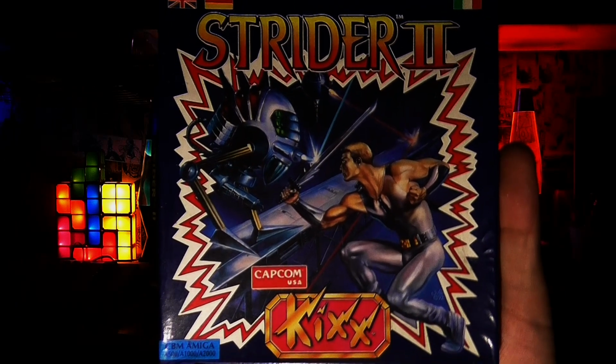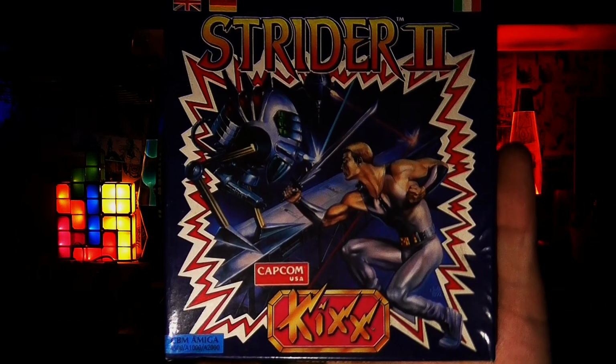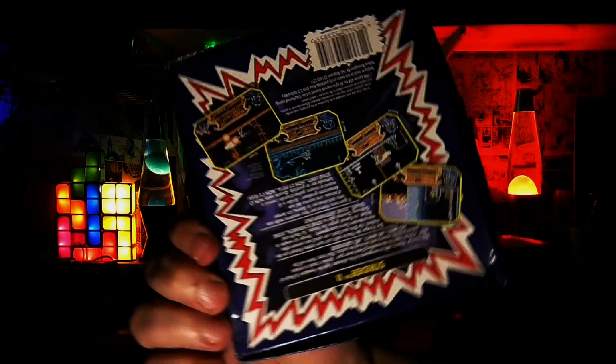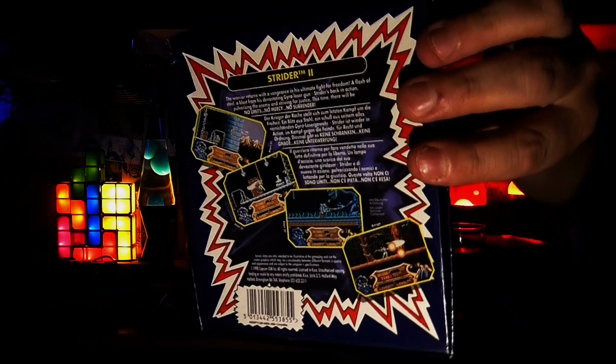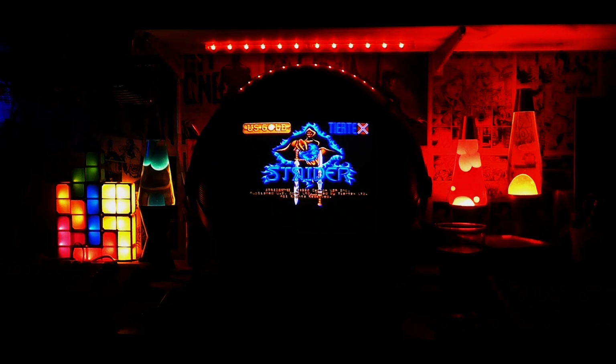Yes, as you can see, it's Strider 2. Well, I've done Strider 1, haven't I, so I better do Strider 2. There's the back. I didn't show you the back of Strider 1. Oh, no, it's upside down. Not that it matters. It's not going to make it any better, is it? Yeah, Strider 2.